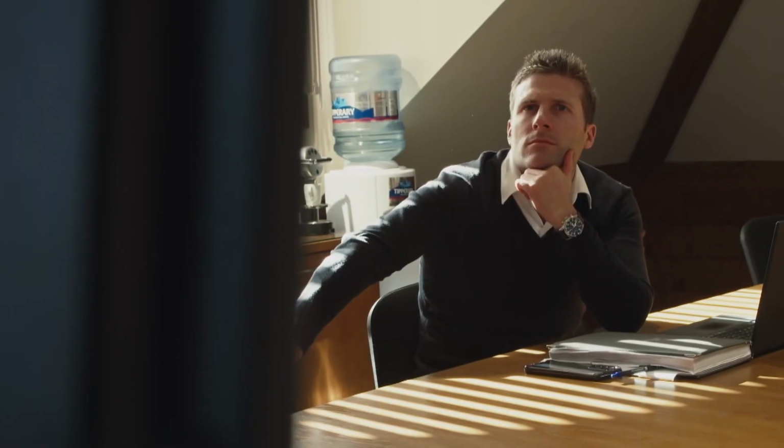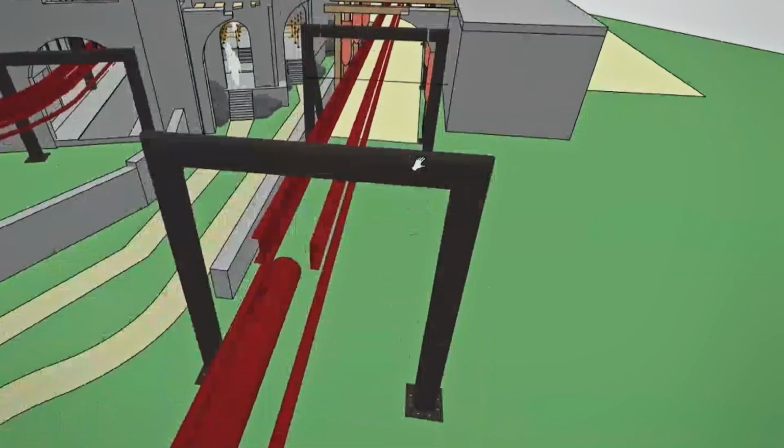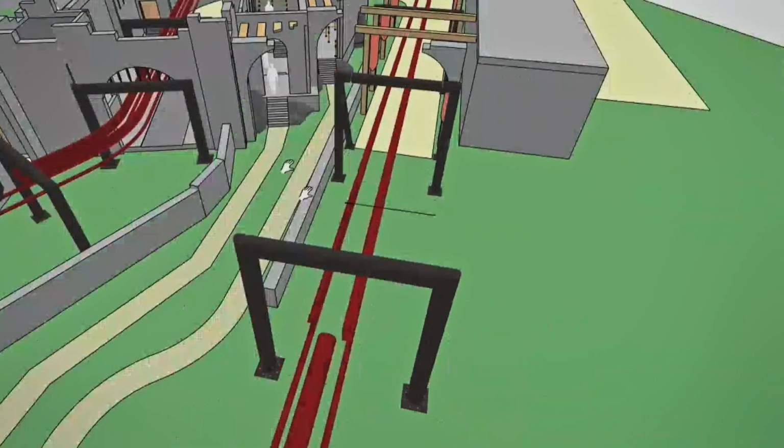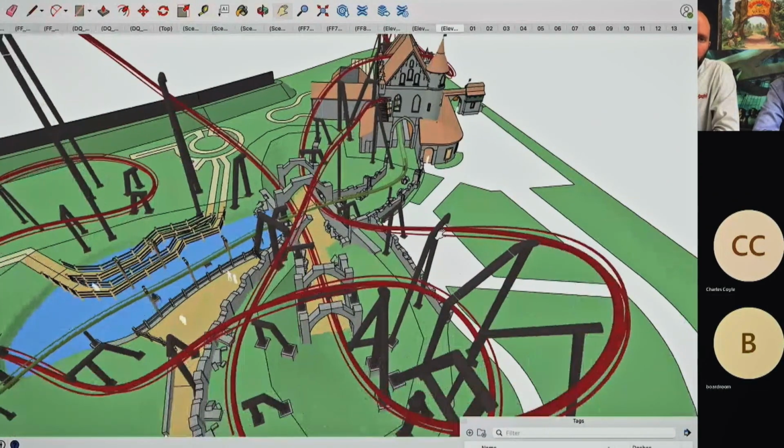Yeah, I think in those sections we'll probably bring the landscaping right up as close as we can. That'll hopefully create one or two more near misses and make you feel faster as well, I would imagine. Originally, Dad wanted another wooden coaster, which I was opposed to, and to this day I'll never figure out how I managed to convince him onto steel coasters. Then we have a big turn, big bend. I think it was the only argument that I won.